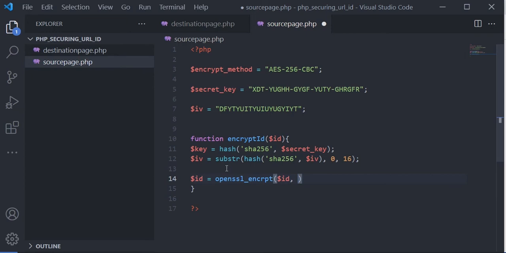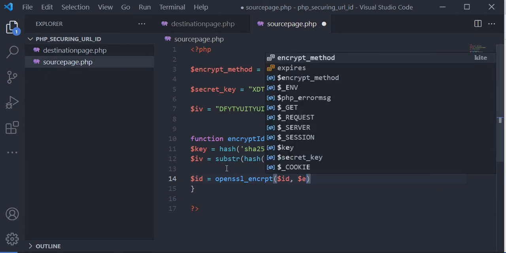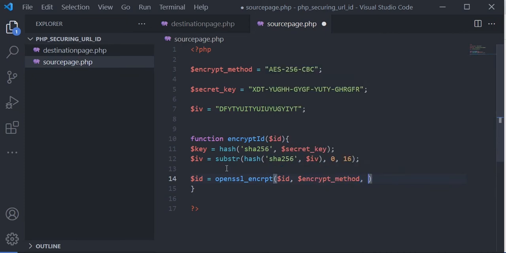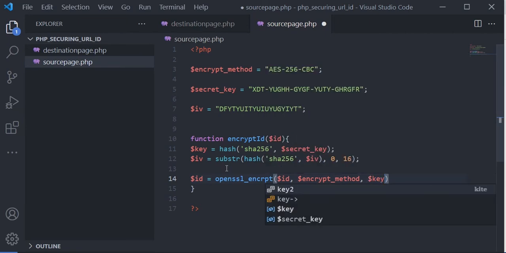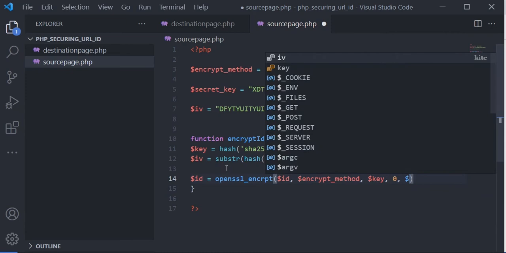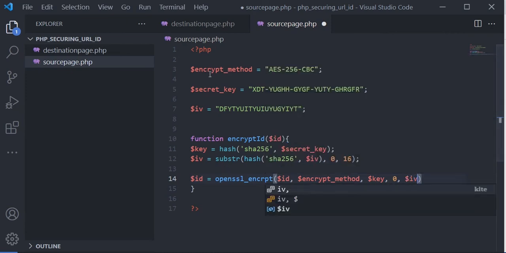Actually, you can encrypt anything, from text to ID. Next we pass the encryption method, then our key, and we pass the initialization vector.